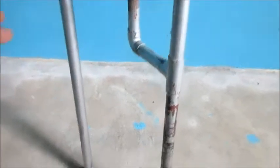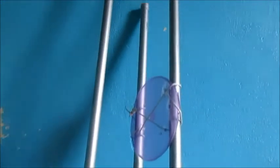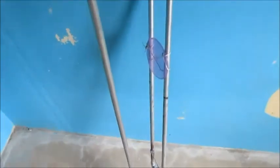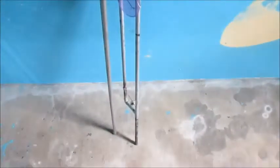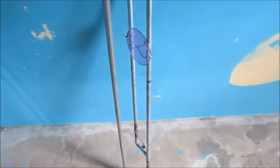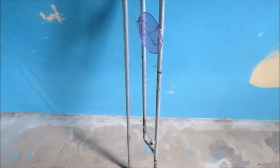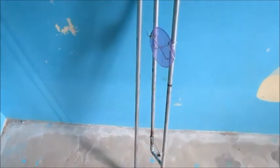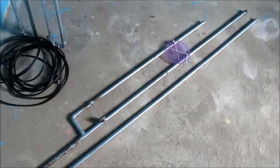So I'm just reviewing this, which is a J-Pole. If you look, you can see that it is very tall, right? It is very tall, and not many persons would use this in the FM band, as this is about 7 feet, and most persons use these antennas for ham radio. Well, the reason why I'm using this antenna, it is like a 2-in-1 antenna. So this is it right here, and it is very long.